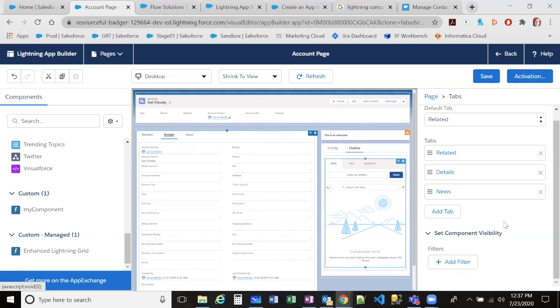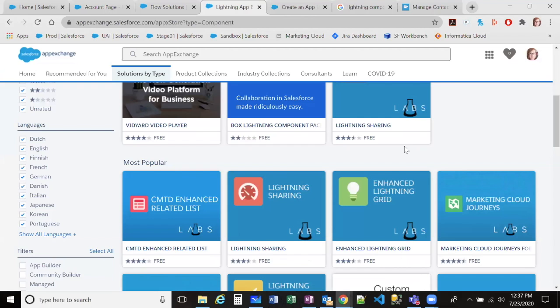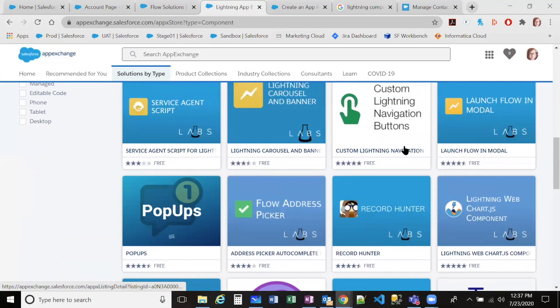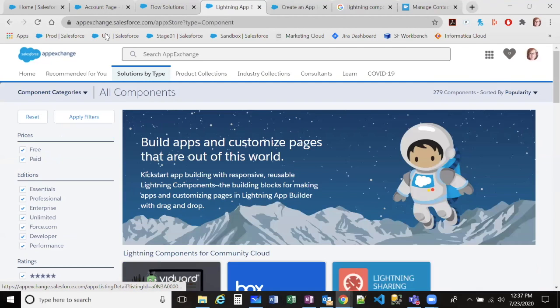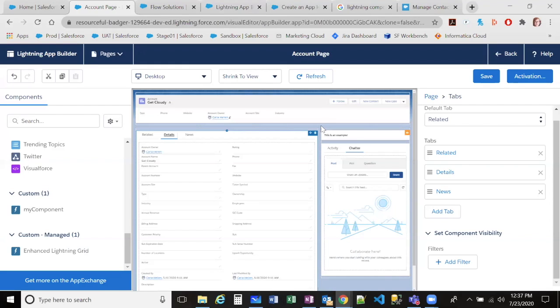I agree with you. I wish that feature was available. Yeah. There might be something out here on the App Exchange. I don't know, but they have a lot of stuff out here, so there might be. Yeah, because we embedded flow onto a different tab, and in the flow is where we have logic saying that you can't run this flow for specific things. So you still see the tab and people can go to the tab, and then the flow will just tell you, no, you can't do this because of something. So yeah, it'd be nice if we could hide that whole tab altogether.